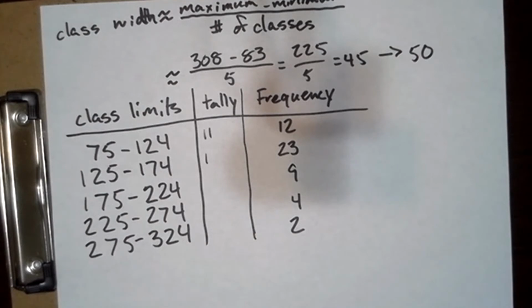The one thing I will note here is that the slides have slightly different values than I do, and that is because I typed in the data set a little bit wrong. I'm not certain exactly where I went wrong, but it doesn't really matter for creating our frequency distribution.